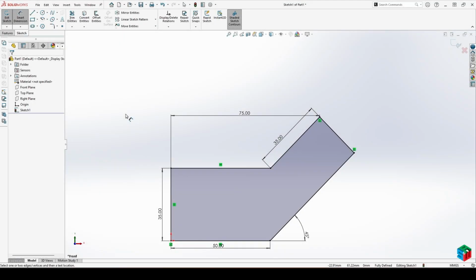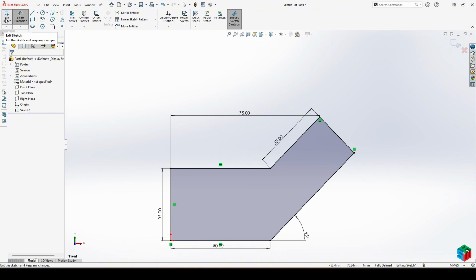When you have finished drawing your sketch, the way in which you exit the sketch depends on your next step. If you're going into a feature directly from a sketch, like extrude or revolve, you don't need to exit the sketch. But for features needing multiple sketches, like loft, sweep, or boundary boss, you will have to exit the sketch. To exit, click the button in the top left corner that says Exit Sketch.